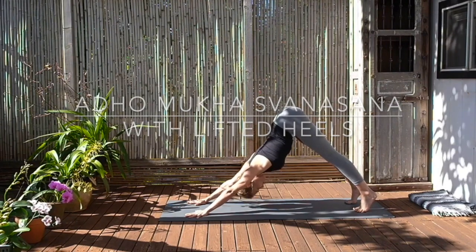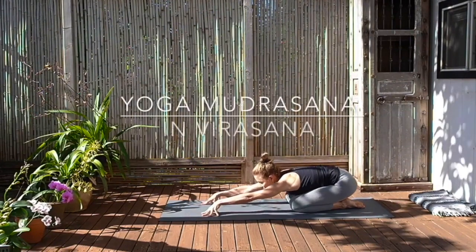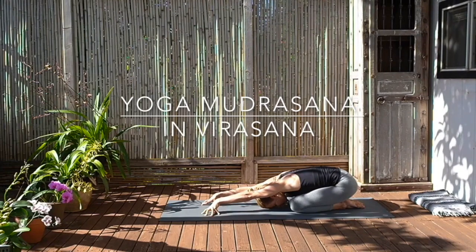And now exhale and release. Knees to the floor, sit back on the heels, and re-find Yoga Mudrasana in Virasana. Observe the difference from this Yoga Mudrasana to the first one that we did. See if your arms can be straighter and longer, more vibrant. If you can feel the skin of the armpits stretching, and from that create more stretchingness in the waist.